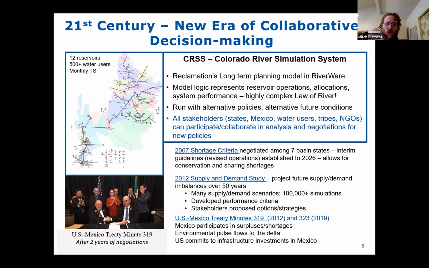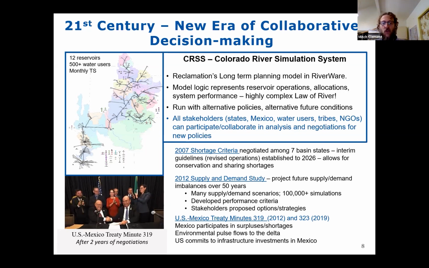And then in 2012, Reclamation completed a major supply and demand study where they're looking out at different climate scenarios 50 years into the future, analyzing hydrologic scenarios, demand scenarios, running over 100,000 simulations. And a key piece of this, again, was the stakeholder participation in providing policy alternatives that they recommended to run through the model and evaluate based on the specified performance criteria.